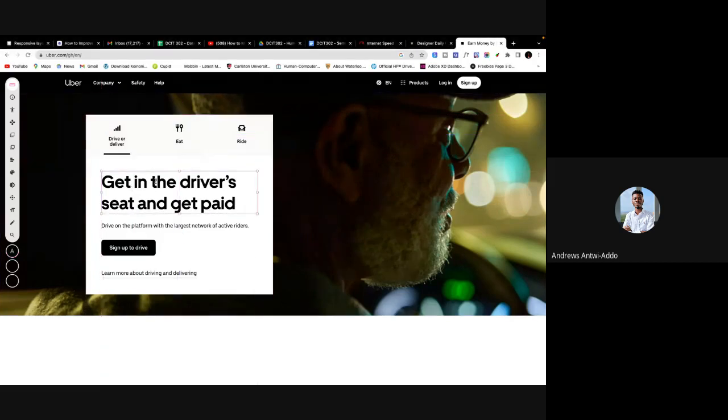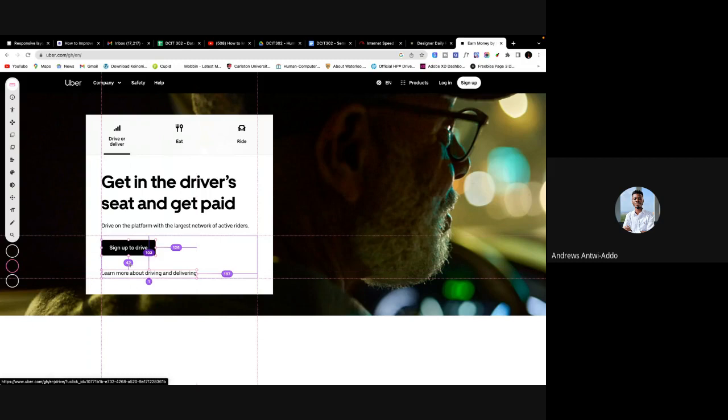If you want to find out the difference between this main text and the subtext beneath it, it is 24 pixels. Now, once again, the reason I'm taking you guys through this is that when I ask you guys to design this hero section, I would want you guys to use the same spacing guidelines which have been used over here. Okay. So now if you want to find out the distance between this button and the text beneath it, it's 43 pixels. And I'm going to be showing you guys how to do this.